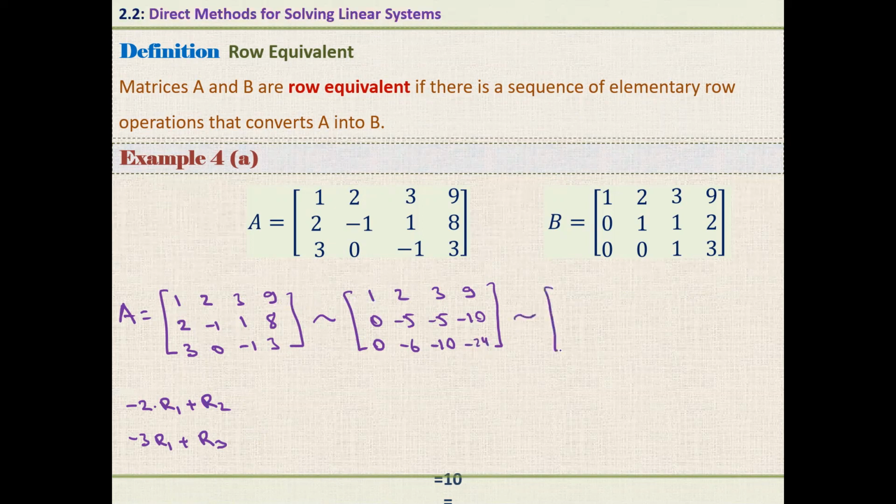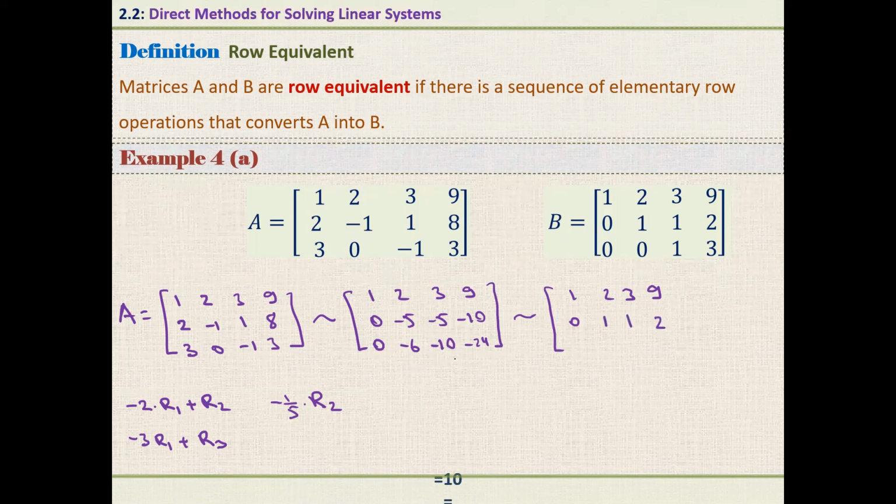Continue. And 1, 2, 3, 9, the second line, right? As you see here, all entries are divisible by negative 5. Let's multiply. The third operation is to multiply the second row by minus 1 over 2. What do we have here then? Here we have 0, and here we have 1, here we have 1, here we have 2. Now we obtain the second line.